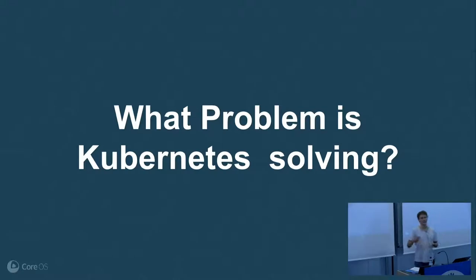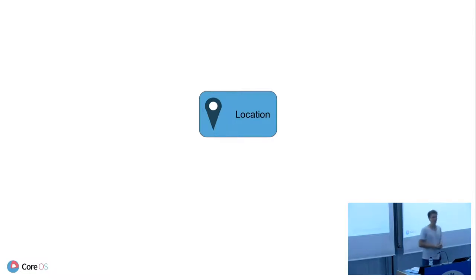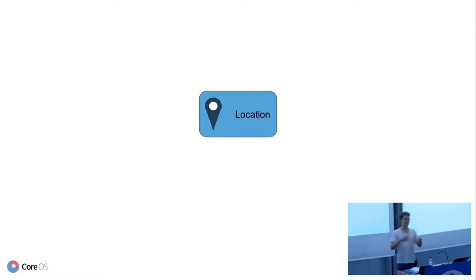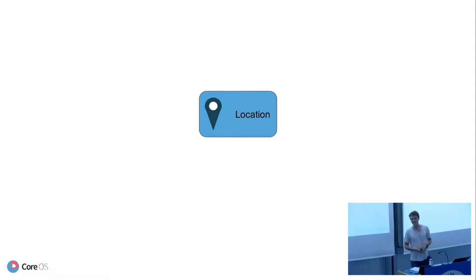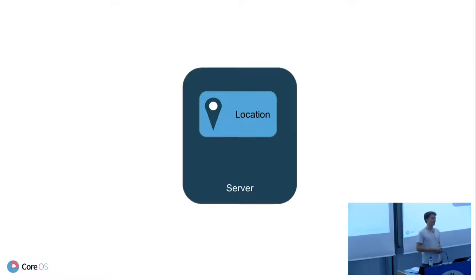Let's first look at what kind of problem Kubernetes is actually trying to solve. I want to do that with a little example. Let's imagine we are a startup with a really great idea — an augmented reality app where you walk around in the streets, find creatures through your phone, throw balls at them until you catch them, and swap and fight them. Apparently that's very popular. So we have our location service at the very beginning, which just returns true or false when given GPS coordinates. We run that on a normal server — probably just Debian with apt-get to install all dependencies.